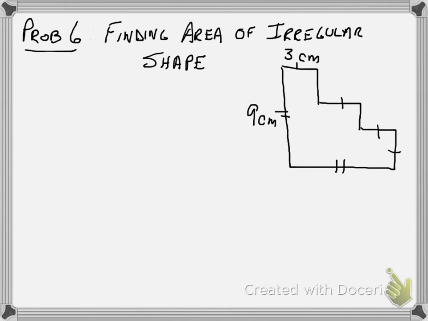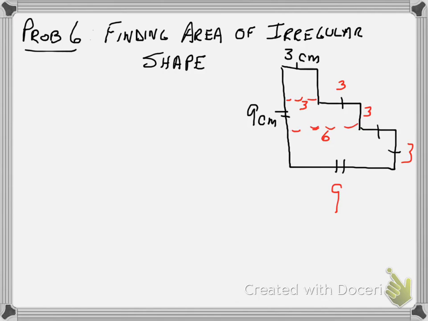When you have a shape that looks like this, what I want to do is I want to go ahead and take this and break it into shapes that are familiar. So there's a rectangle, and in that case a square. There's a rectangle, and we have a third rectangle. So we know that this is 3 and this is 3. We know this is 3 by the markings. So if this whole line is 3 and 3, which makes this to be 6, our height is still 3 and nothing changes there. Okay, so now we have 6 and 3, which make this width 9. We also know this is 9 by the 2 marks on the side and the bottom. Again, your height is still 3.